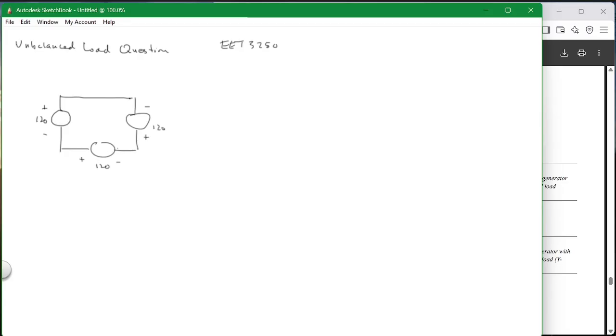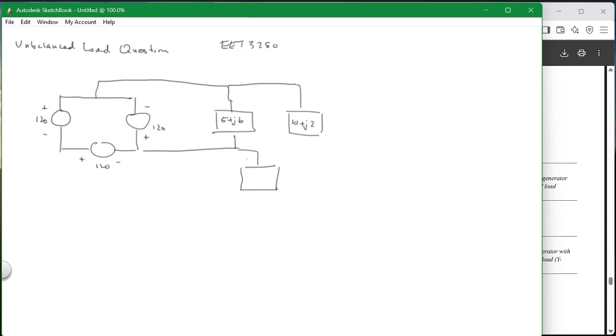Now, does this look familiar? Yeah, it does. This looks exactly like what we've got in this chapter, right? This is a three-phase load. Now I'm going to go up here and attach, and I don't care how they do it. They basically have three phases, and you're going to put something in each of these that is not standard, okay? So this is going to be 5 plus j6. Again, I don't care what I put in here, but I'm going to put something in here. Now this is unbalanced: 10 plus j2. And down here, I'm going to put in 4 plus j8.